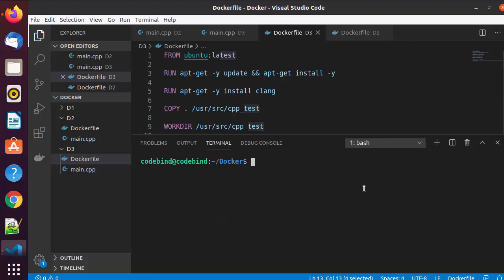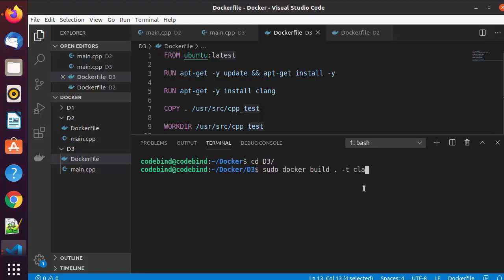So now let's build our Docker image using this Dockerfile. For that, I need to go inside the D3 directory, and then I'm going to give the docker build command with the context in the current directory, and then -t to give the name of my image.